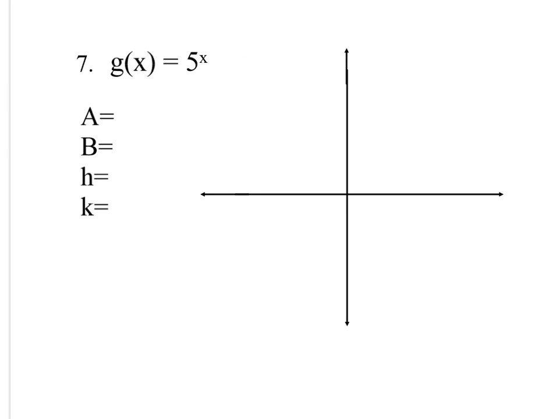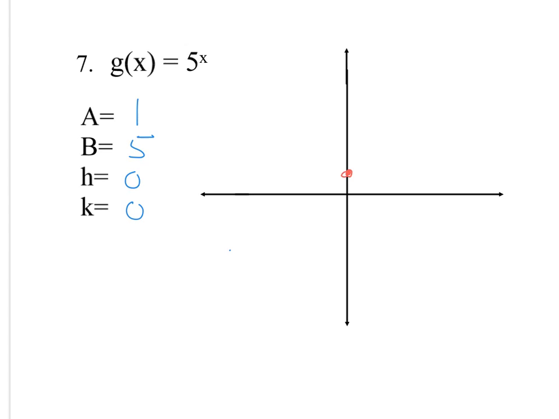All right, let's practice graphing right now. Looking at this one, our A is going to be 1. This is like written as 1. Okay, it's 1 times 5 to the x. Our B, of course, is 5, so it shoots up pretty quick. Our H, there is no H, so it's 0, and there is no K, so it's 0. So let's go ahead and graph this guy. My critical point, my y-intercept, is at 0, 1.